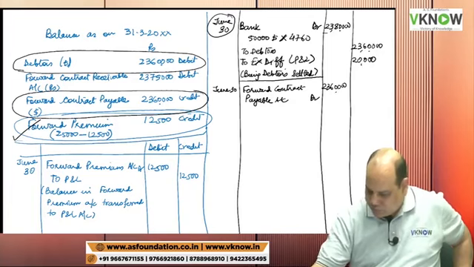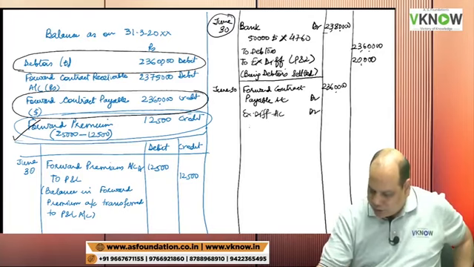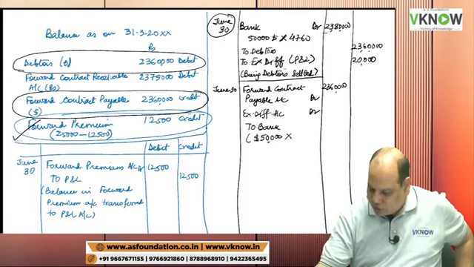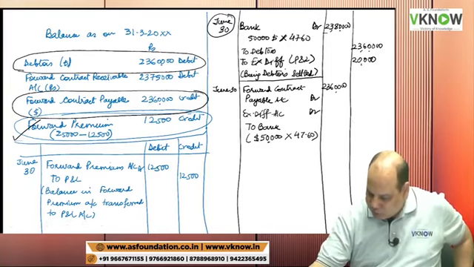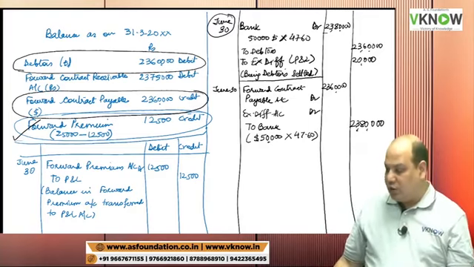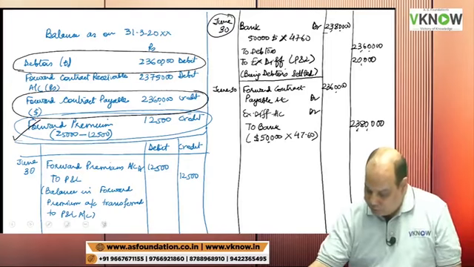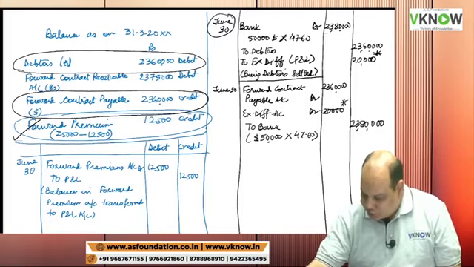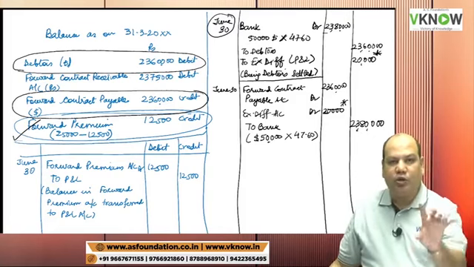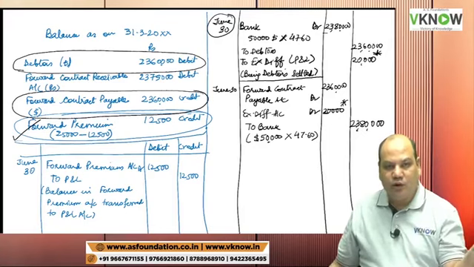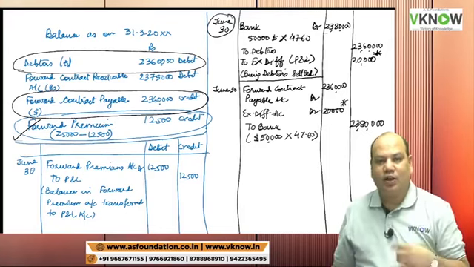23 lakh 60,000. Exchange difference account debit. I will write the number later. To bank. I have to pay him $50,000 today as per our contract, and today the rate is 47.60. So this will come to 23 lakh 80,000. So there is a difference of 20,000, the balancing figure. So you will find again in this question there is no net effect in P&L account because of these two transactions. Loss in one is compensated by gain in another one.